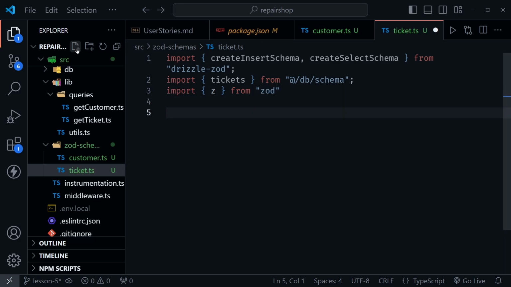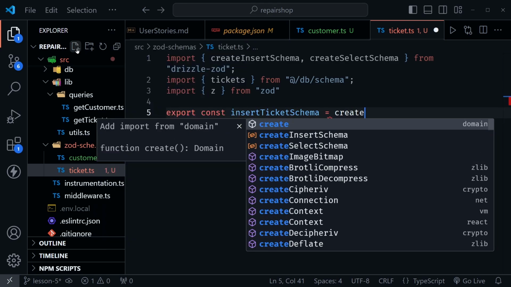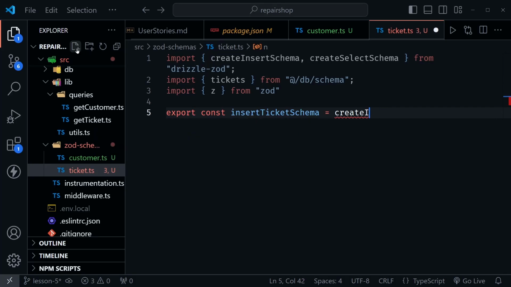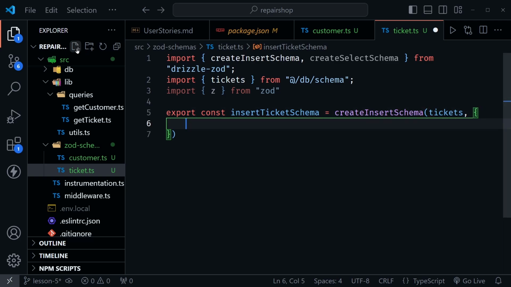Okay, now we'll say export const insert ticket schema, set this equal to create insert schema. And here we'll pass in the tickets table. And now just a few fields. And the first one is ID.